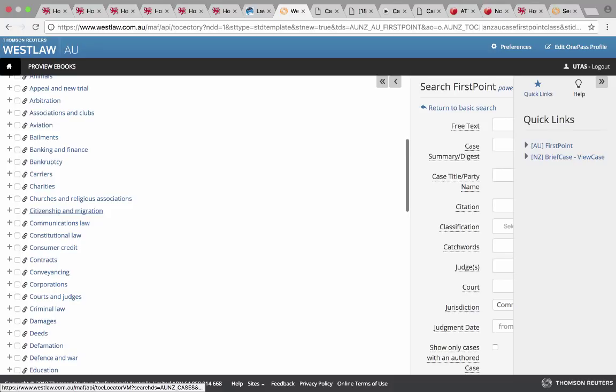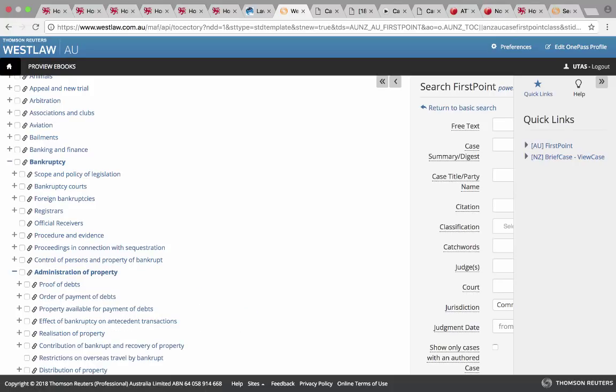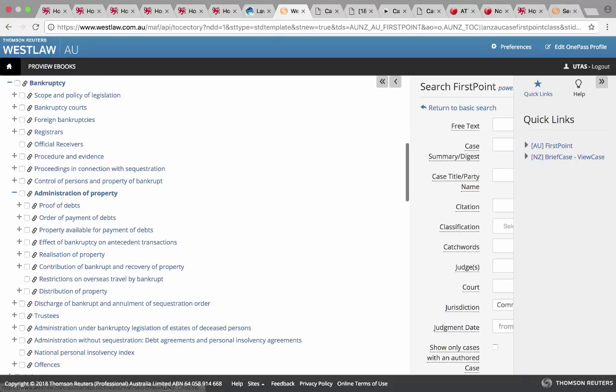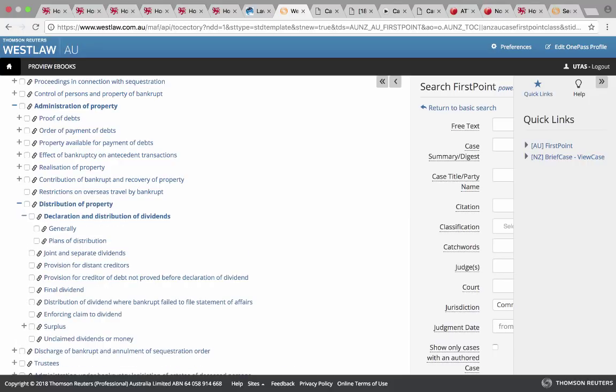So we're interested in bankruptcy, and in particular, I don't know, administration of property during bankruptcy, and we can further look at options.